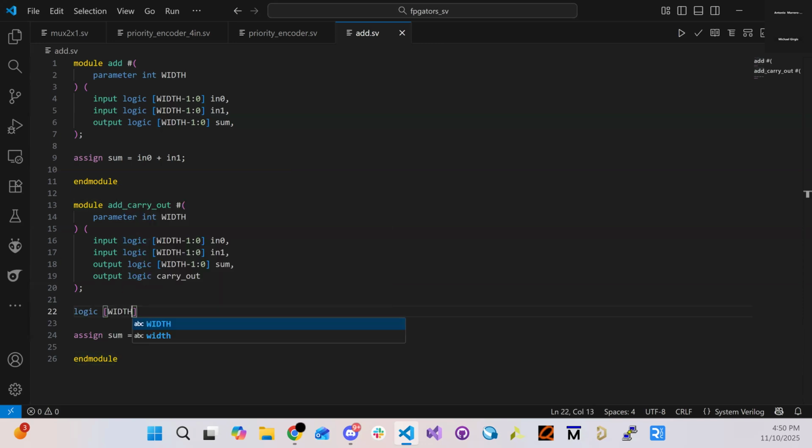Logic width minus 1 down to 0, full sum. Or width down to 0, because we want to count the carry out, right?